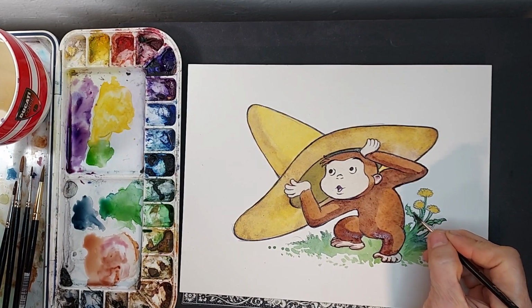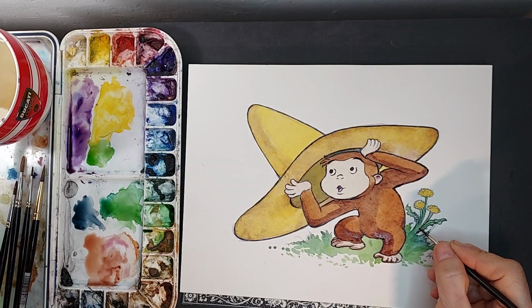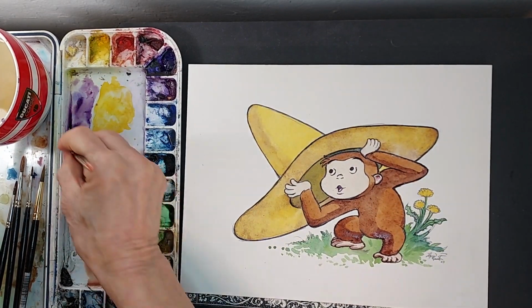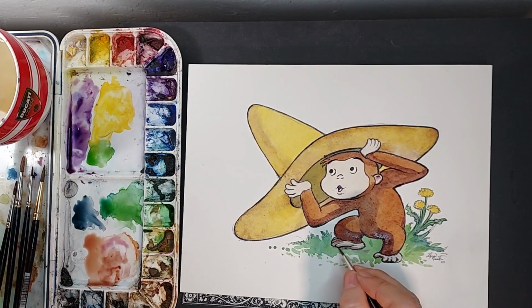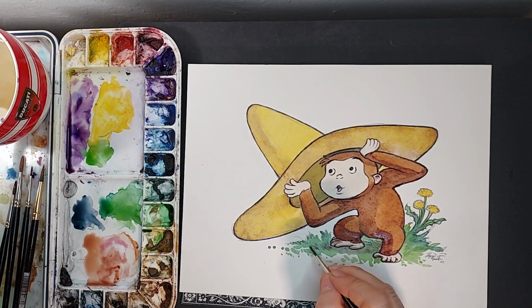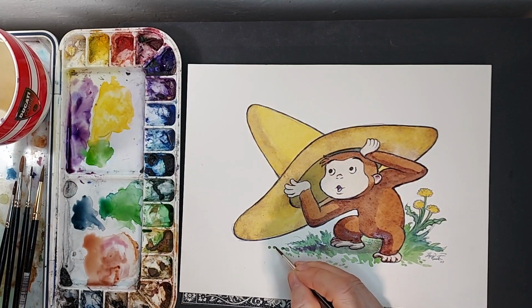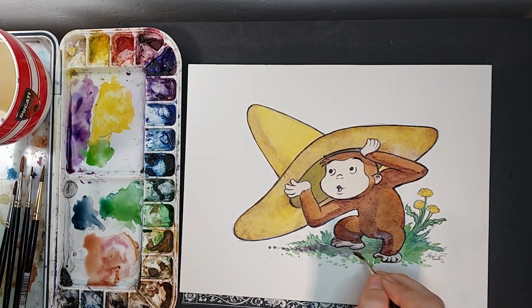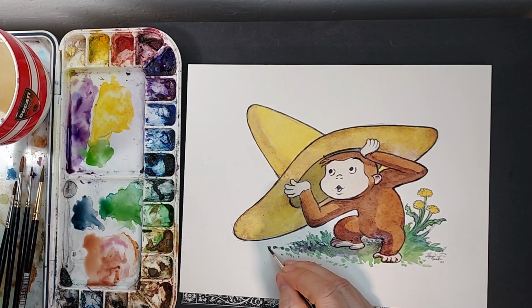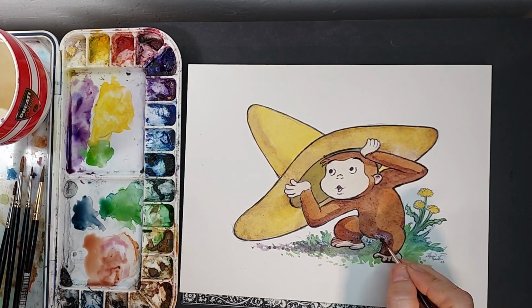you can tell the browns are taking their good sweet time to dry. But the inside of the hat is already dry. So all this area down here is still a little wet. I'm going to put some purple underneath him. Put a shadow. And technically that whole hat is covering him, so the shadow all over here. So I'm going to extend that purple out. Also that'll harmonize the purples that we've already got in here.